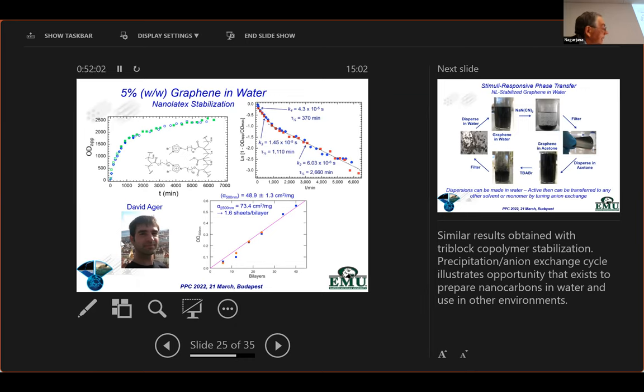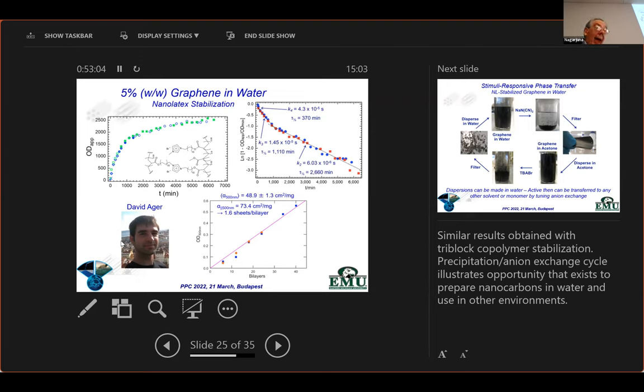Here's a method for checking our results. We're doing a layer by layer assembly of the graphene dispersion with polystyrene sulfonate. This is a number of bilayers we're making by dipping, washing, rinsing, dipping, rinsing, between dipping into graphene dispersion and a polystyrene sulfonate solution. Using our data, this allowed us to estimate, on average, we have maybe 1.6 sheets of graphene per bilayer. And we have this absorption coefficient of 500 at 500 nanometers.